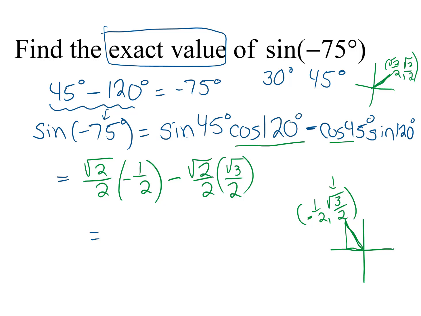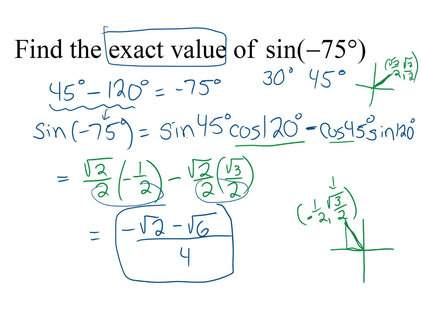Okay, so we now have this done, other than I'm going to do the multiplication and combine what I can. So it's going to be negative square root 2 on the top of this over 4, and that's going to be my common denominator because this is also 4. And so then this is going to be minus square root of 2 times square root of 3. They're both underneath the square root sign, so you can multiply them together underneath the square root sign. So here is my final answer in exact form.